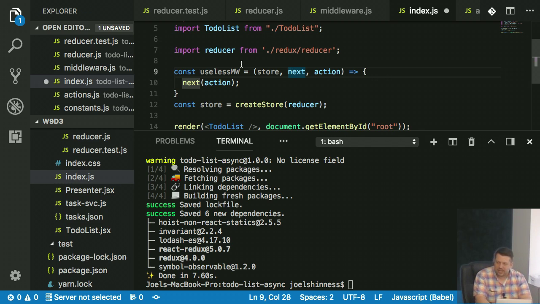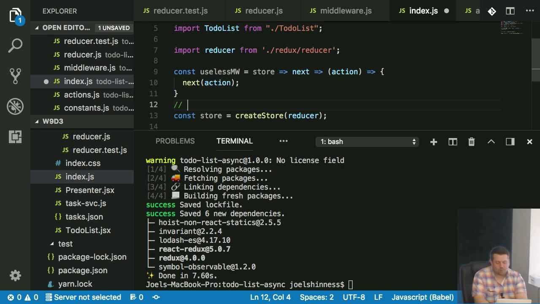Instead of writing one function that takes 3 parameters, they wrote it as 3 functions, each of which takes 1 parameter. There's a function that takes in a store and returns a function. That function takes in a next and returns a function. And then that last function takes in an action and then actually does the thing, right?